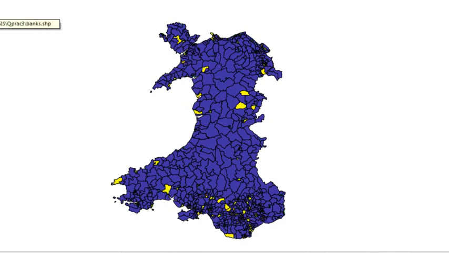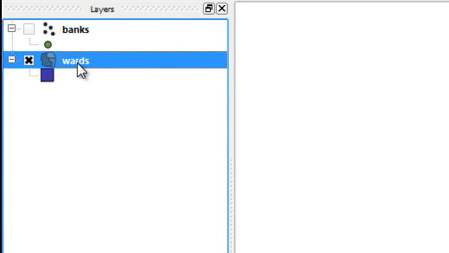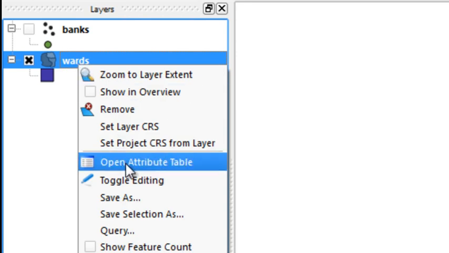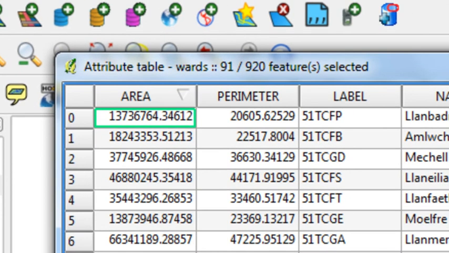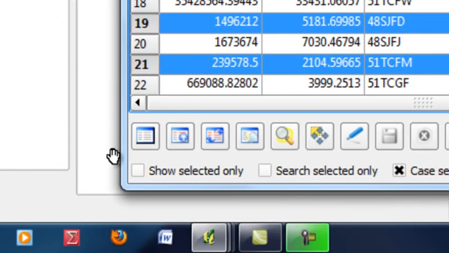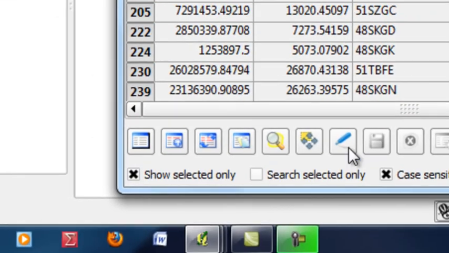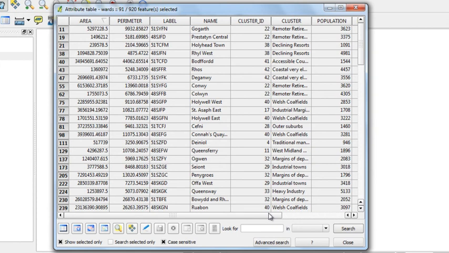Open up the ward attribute table, and you should see that 91 out of a total of 920 wards have been selected. Just click on the Show Selected Only button so we can see them. These wards are those which have had at least one bank closure between 1989 and 1995.